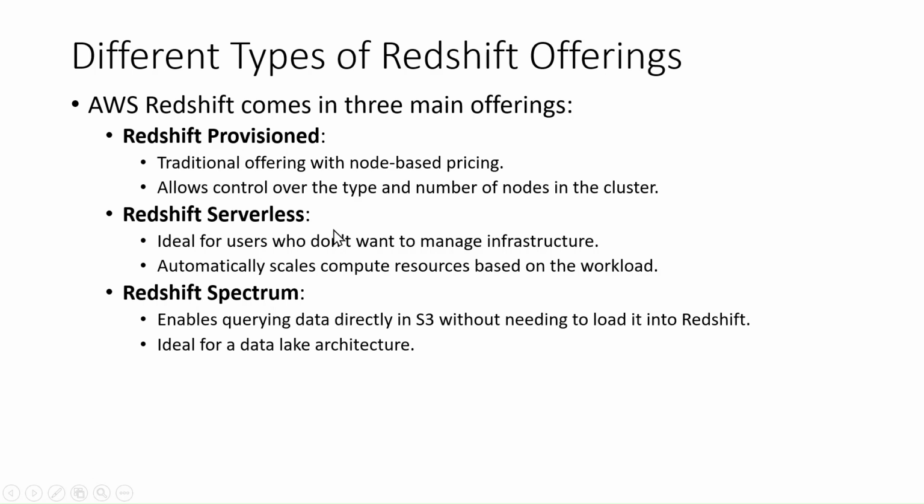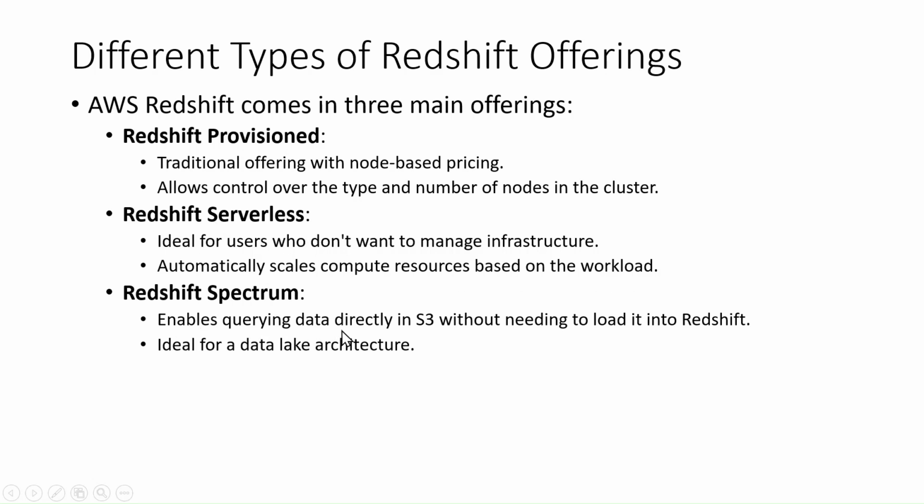So Redshift serverless. We all know what serverless is. It's ideal for users who don't want to manage infrastructure. With provisioned, we need to manage the infrastructure, even though it is provisioned in the cloud. So you need to manage it. When we go with serverless, you need not worry about all those things. You just go and create, and do your work. The rest, maintaining the server, everything is taken care of by serverless Redshift, which automatically scales compute resources based on workload. To optimize the cost, it would be better to go with serverless.